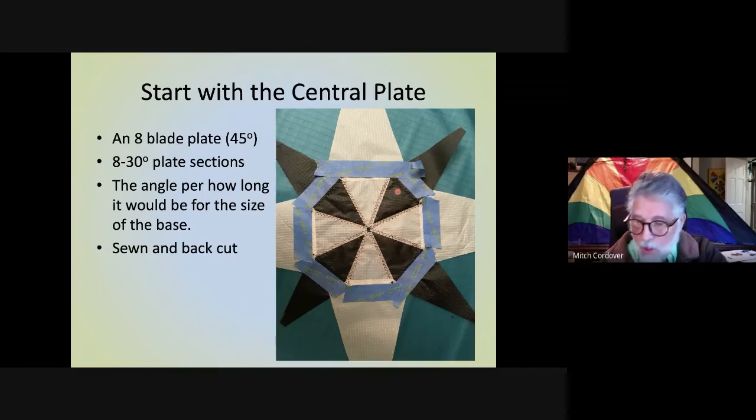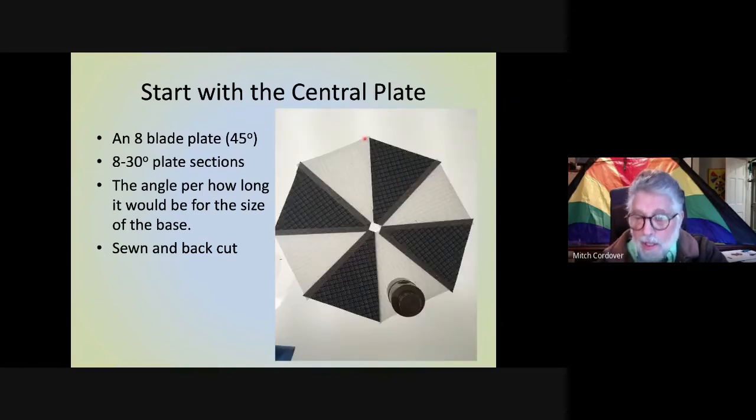So in order for the point of the compass to have a base which is this long, if it was a 45-degree cut, the length would only be this long. It would be exactly the same as this triangle. So if I wanted the point to be longer, it had to be narrower. So I just cut a bigger one so it would match.